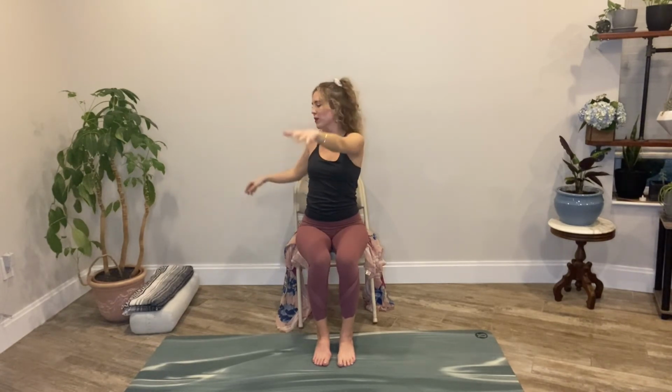So twisting towards the right, left hand to right thigh, right hand comes to the chair behind you. Use the inhale to grow your spine tall. Exhale to twist, looking over the right shoulder. Starting to calm down the breath. Another breath in, exhale, twist.